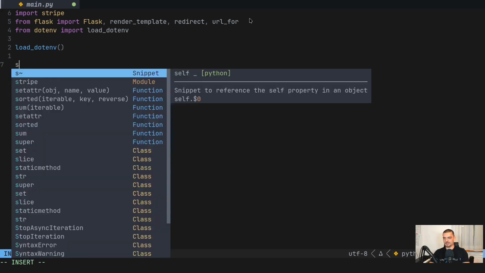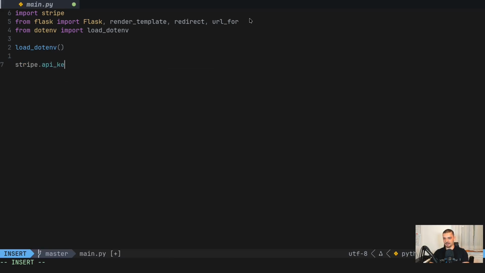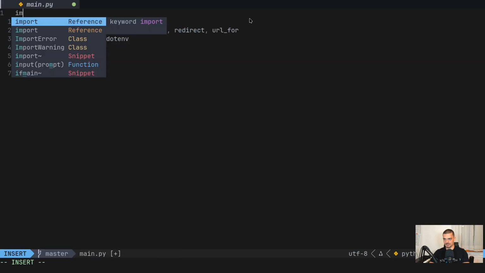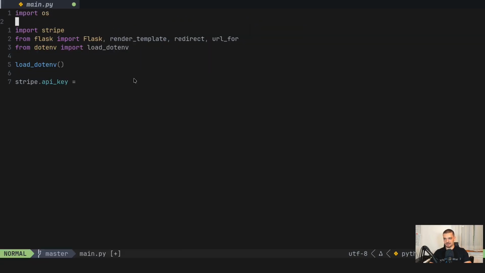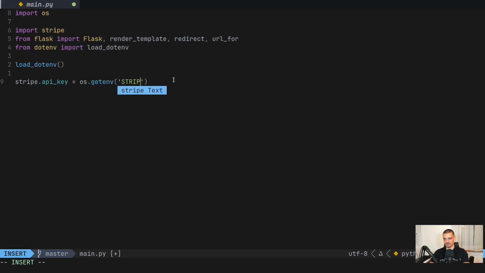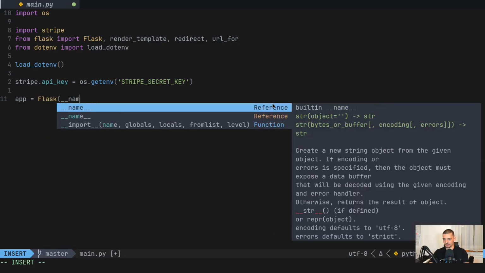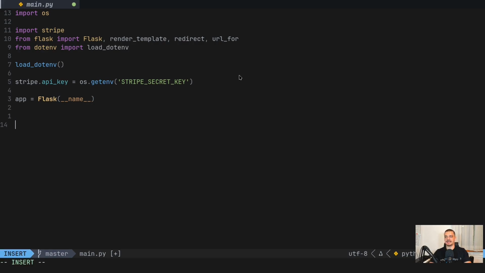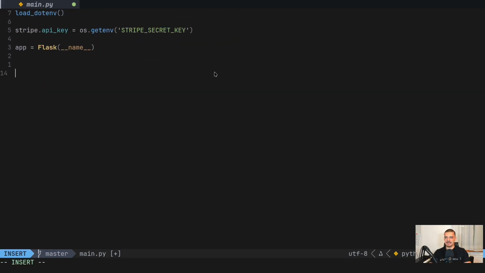And then the first thing we're going to do is we're going to say stripe.api_key is equal to, and we're going to load now from the environment by saying, I also need to import this, import os. This is a core Python package. We're going to say os.getenv, and we need to load the secret key. So STRIPE_, did I call it secret or private? I'm not sure. I think secret key. Whatever you called this in your environment file. After this, we're going to say app is equal to Flask(__name__), just creating a Flask application. And then we're going to have exactly 3 endpoints.